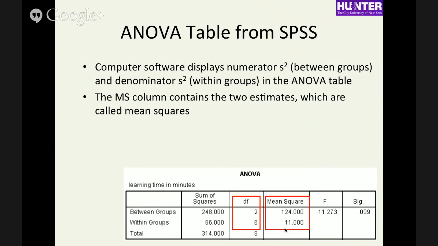And one good reason to calculate your degrees of freedom in your head and check is that a very common mistake here would be if you were using a numeric indicator for your groups, like 1, 2, and 3, and you accidentally did your analysis of variance using it as a numeric variable, then you're going to get a degrees of freedom of 1 here, and your result is going to be wrong. But if you checked and said my degrees of freedom should be 3 minus 1 is 2, then you would know that if degrees of freedom is anything other than 2, then your output's just wrong. You need to go back to your data and fix that and run the analysis again.